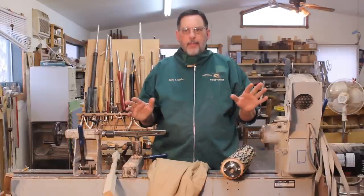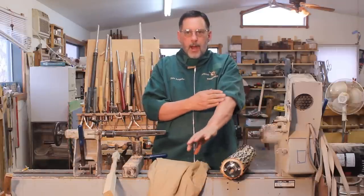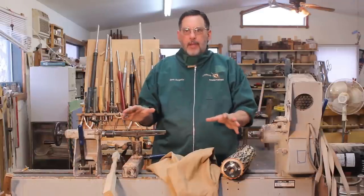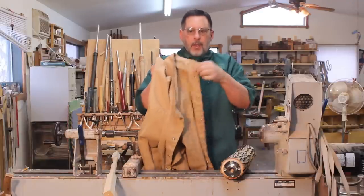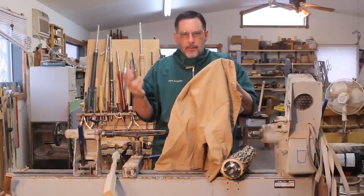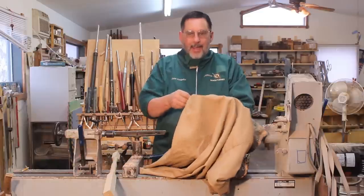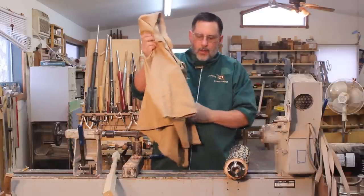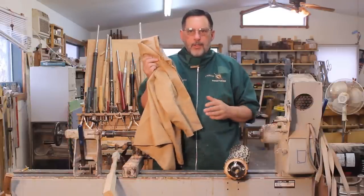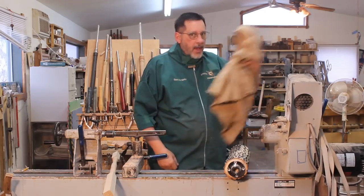I've taken off my jewelry and watch, and my lanyard with my key. I put on my short sleeve smock. Here's a tip: what this is is a canvas welder's jacket that I picked up for $22 or $23 at our local industrial supply shop. The brand is BSX. It had long sleeves on it and I just cut them off because it's usually too hot in your shop to wear a bunch of stuff. But this is a really good, cheap alternative, and it buttons all the way up to the neck. So there's the tip of the day.